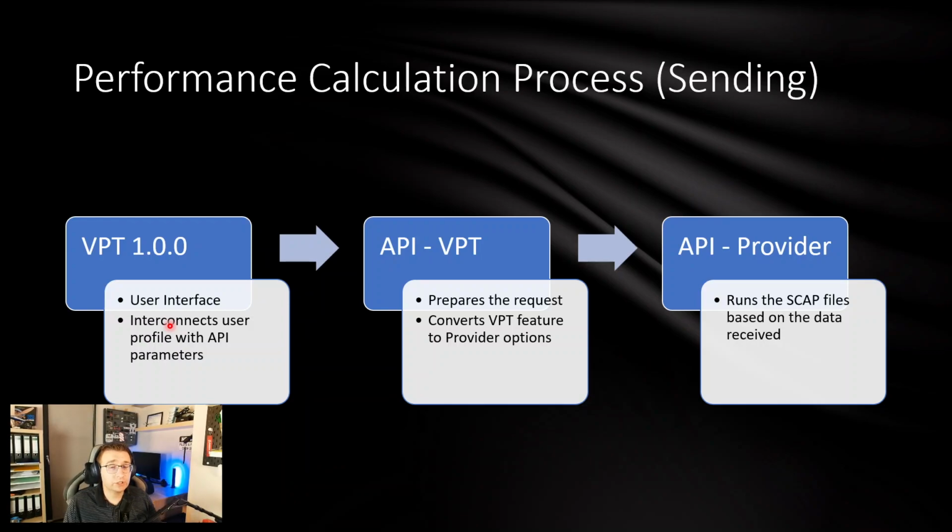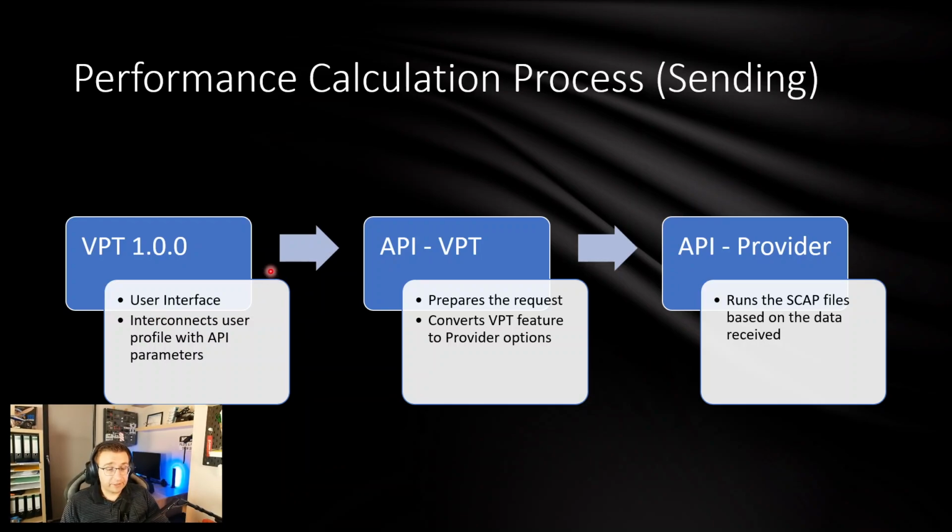Like you can change, let's say, engine anti-ice. You can write it in full. You can write it as ENG. And so on. So you can actually customize your tool, but it has to connect what you have selected with the correct parameters in the system. So that's what VPT does as well.